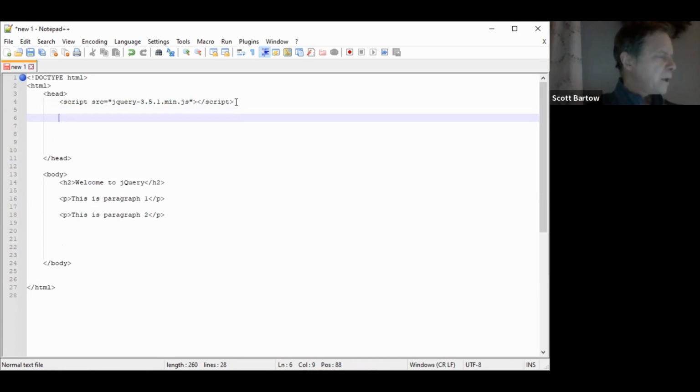And the other way is, if you don't want to download and host the jQuery yourself, you can include it from a CDN, a content delivery network. Now, Google is an example of someone who hosts jQuery.